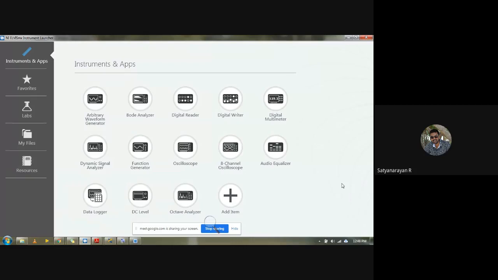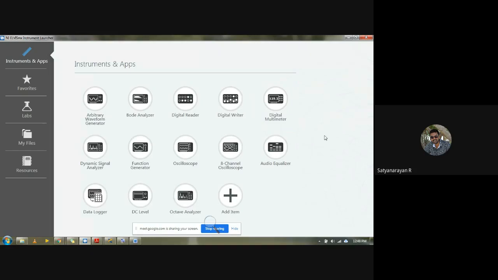Here you can see we have a board analyzer, arbitrary waveform generator, function generator and oscilloscope. The digital multimeter can be accessed here, and the audio equalizer also. Some readily made instruments are available over here.